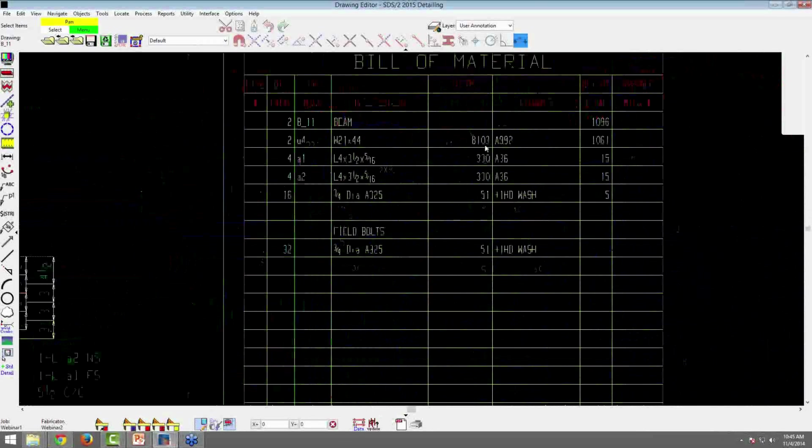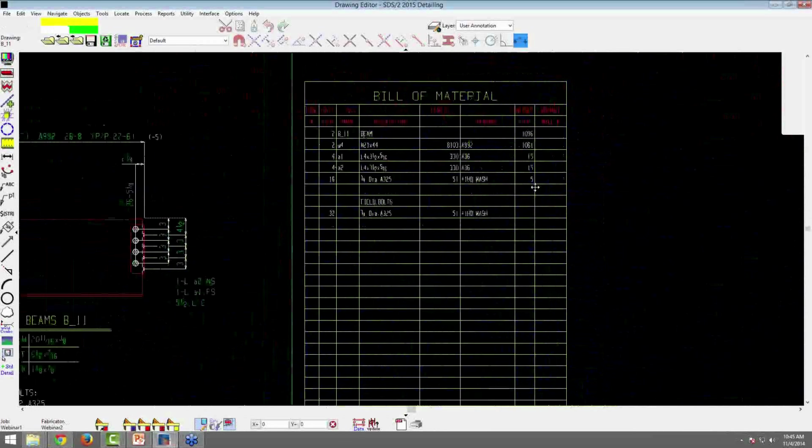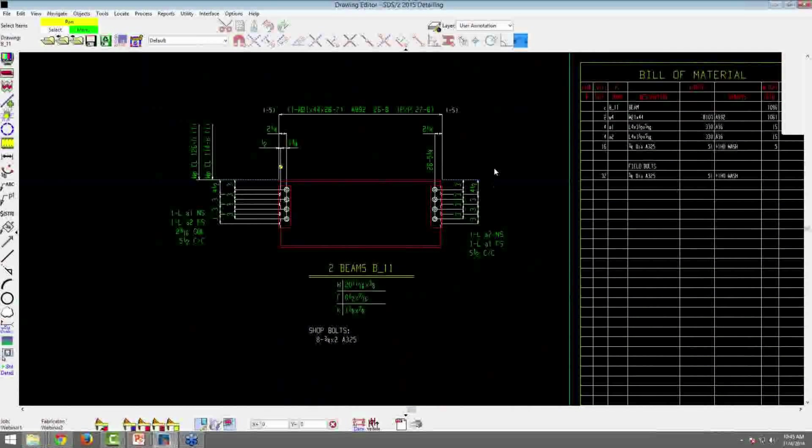So I see now that my lengths over here are in metric. So you need to be aware at all times what your current fabricator is. So if you were to plot this detail, you would want to make sure that it was on the master fabricator, so everything gets plotted in Imperial.